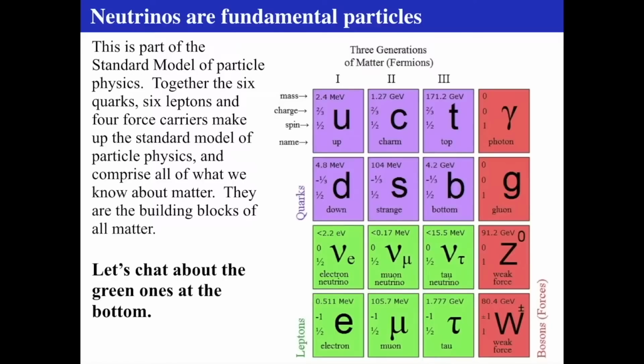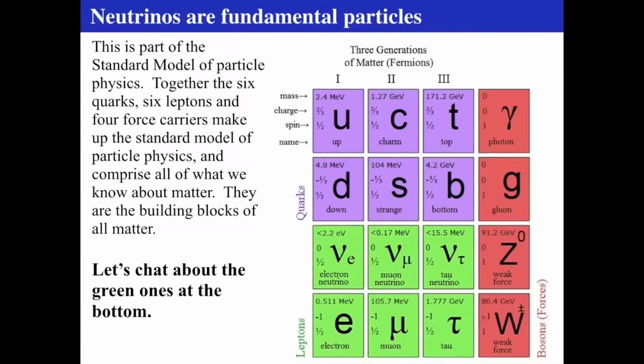All right, so let's take it really far back and ask, what do we mean by fundamental particles? The standard model of particle physics says that there are basically 3 generations of fermions, of matter. There's 3 different kinds of matter. In the first generation, you have the up and down quark, which combining together give you either neutrons or protons. But at the bottom are the leptons, which are fundamental particles. And the fundamental particle that we're really concerned about is the electron neutrino. So if a proton is converted to a neutron, or a neutron is converted into a proton, an electron neutrino or an anti-electron neutrino is involved.